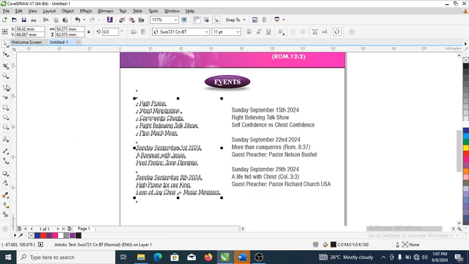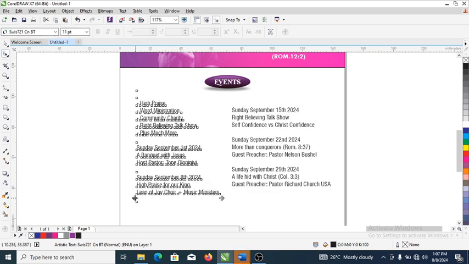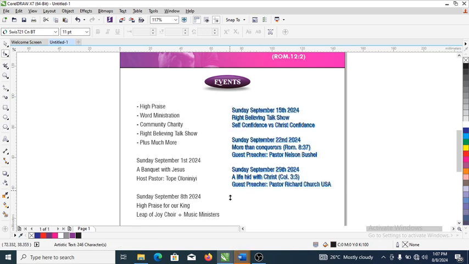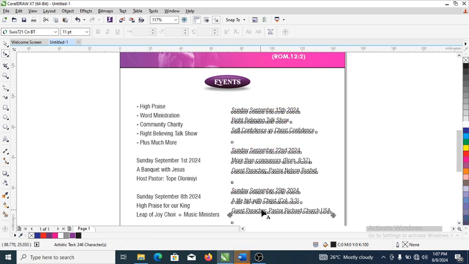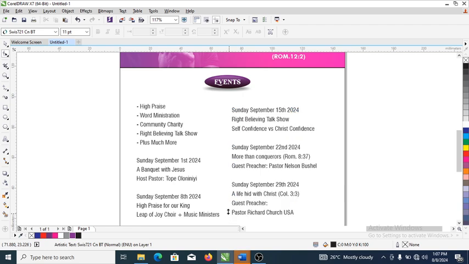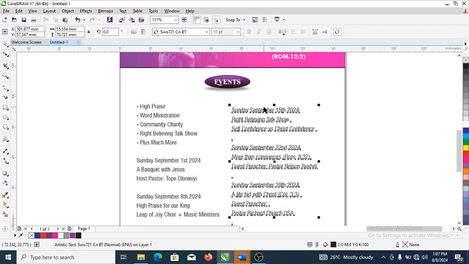So go ahead, select that, then select your shape tool to increase the tracking a little bit. Likewise this. Good. So picture, enter right from there. Then let's close the tracking a bit. Good. So right now we're going to be highlighting some part of this text, the date will be precise.